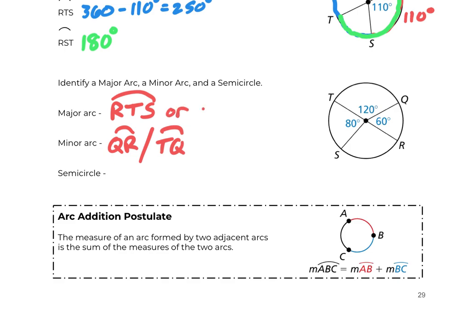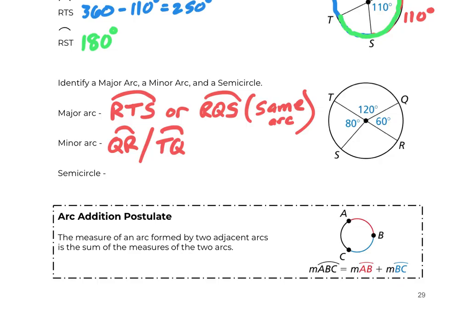Or I could do RQS. Okay, and here's what I'm going to tell you. Those two are the same arc. All I did was name them differently. Both of these arcs start at R and end at S, and they both go through these two letters. So when I name it, I don't need to use both. I can either go RQS or I can go RTS. In both instances, I'm going the same path and ending at the same points. So there are a couple of different ways to name the same arc in that case.